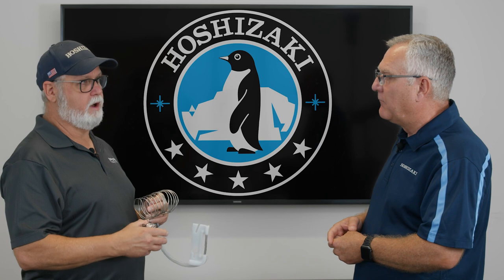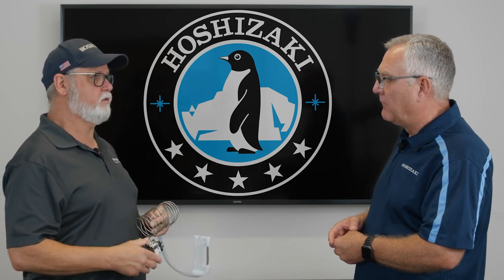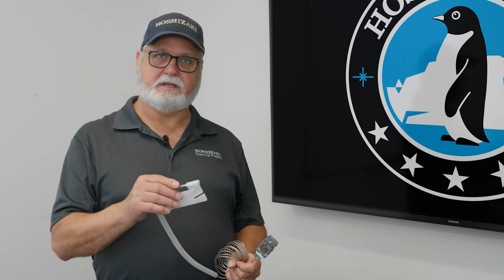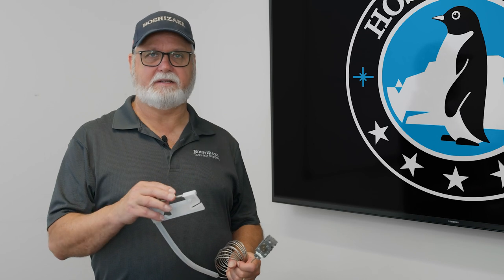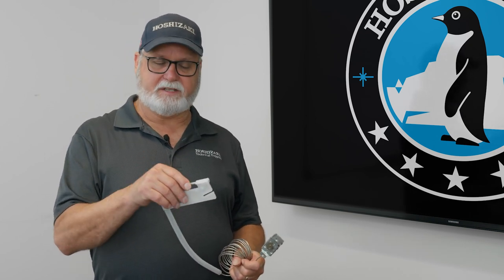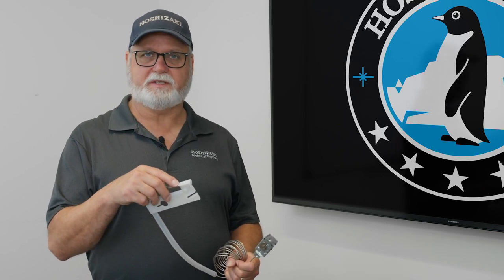No lights on the board at all if you have an open thermostatic bend control switch. The thermostatic bend control switch, if it's stuck closed, ice will build up past the sensor bulb and continue to make ice until ice builds up into the evaporator. So if you got ice on the bulb, it should cut off between 6 and 10 seconds.